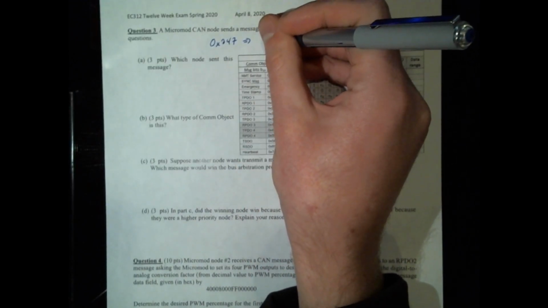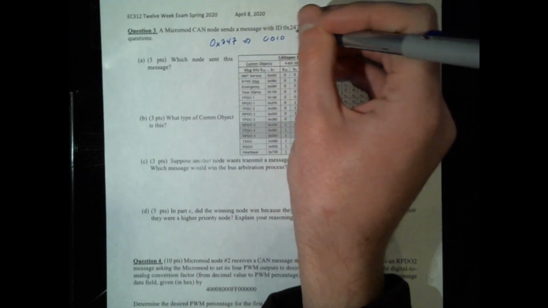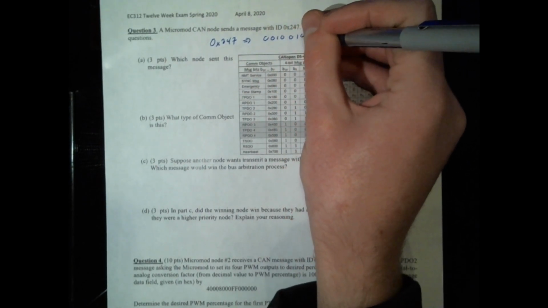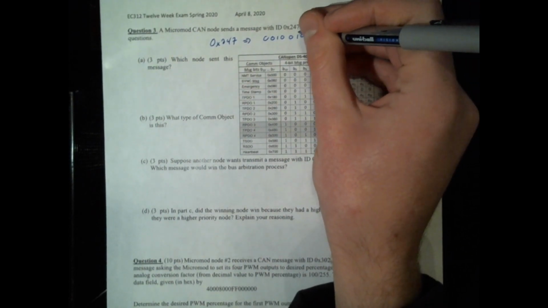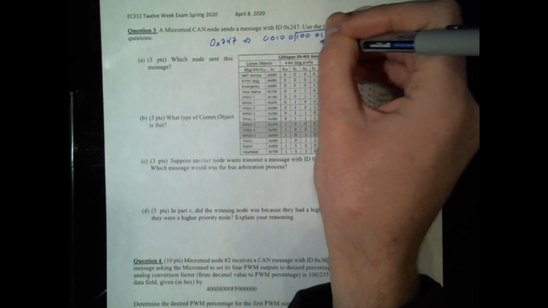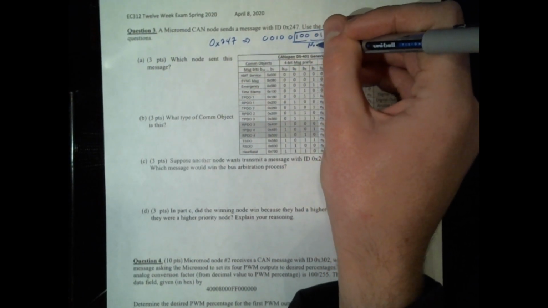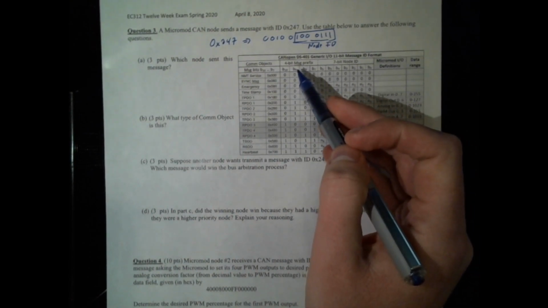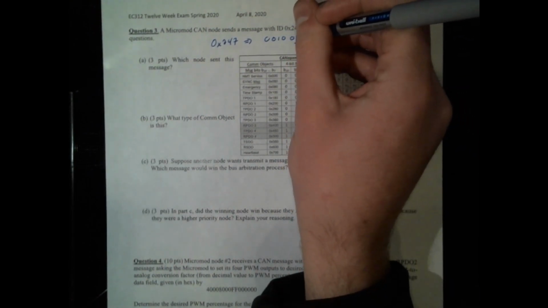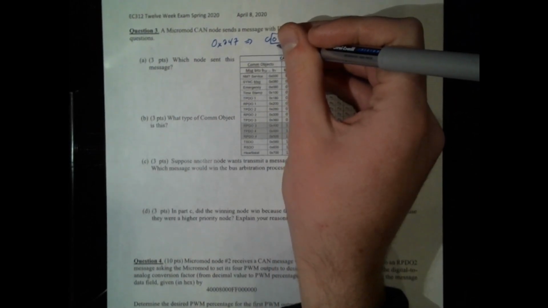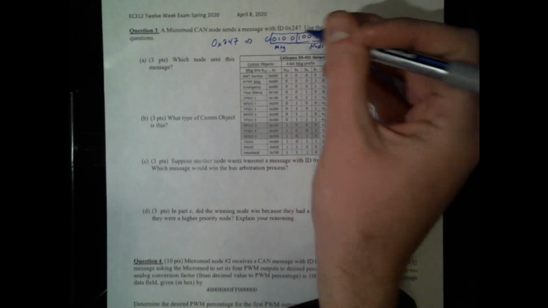And so that's going to be 0010, 0100 for 4, and then 0111 for 7. We're going to take the bottom 7 bits, that's the node ID, and we can just follow this from the table. It says 7-bit node ID here, 4-bit message prefix there. And then the 4-bit message prefix, we leave off. If you wrote out 4 binary digits as you converted from hex, you're just leaving off that first digit every time when you do this. And so this is the message prefix.